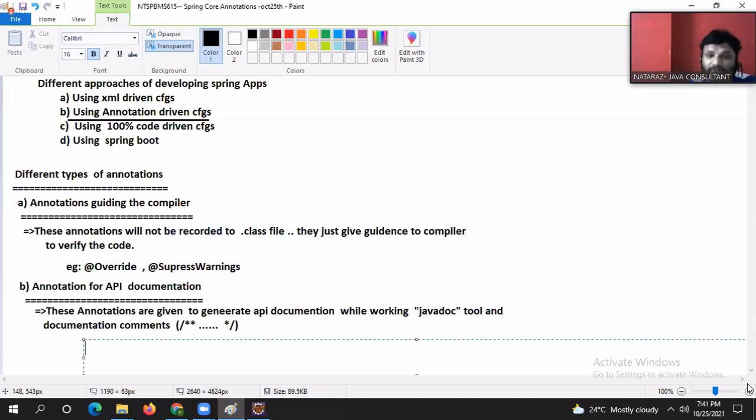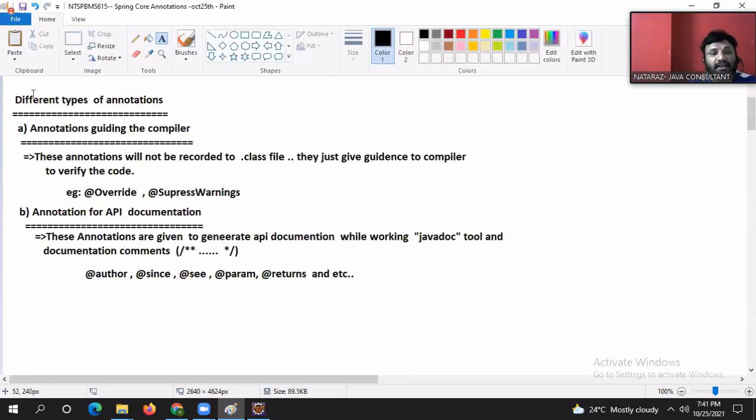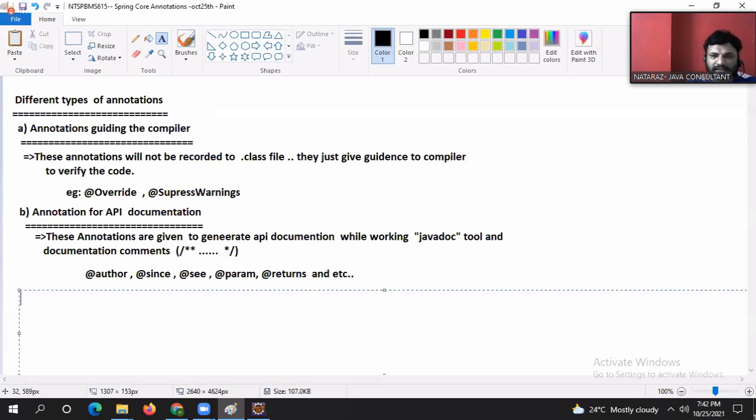Those are coming because of documentation annotations: @author, @since, @see, @param, @return, and so on.